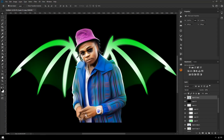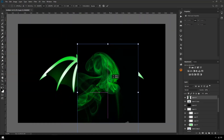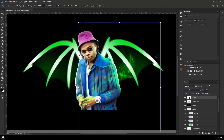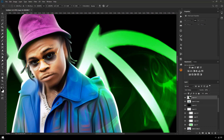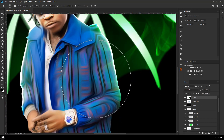I'm going to Google Images and typing in 'green smoke,' then going to Tools and selecting Large so we get large images only. I really like this smoke here. I'll place it over the image, then go through the blend modes. The coolest effect here is Color Dodge — see how it's affecting the edges of the wings, giving a really cool glowing effect. I'm going to position it on the wing somewhere where it's not too intense, and also allow the smoke to come over onto Gunna.